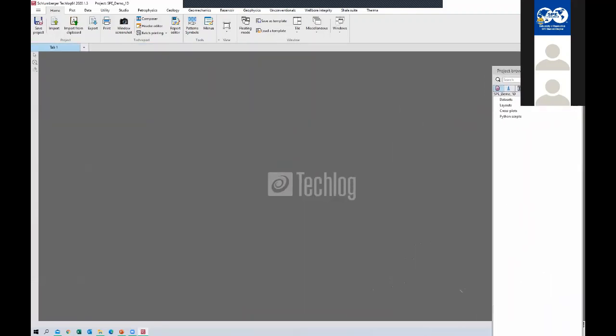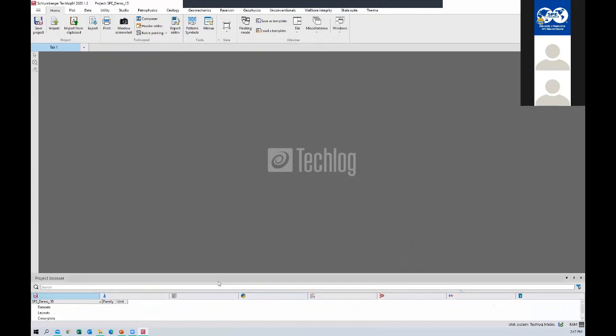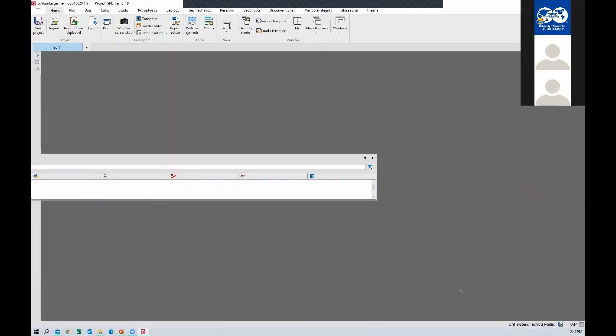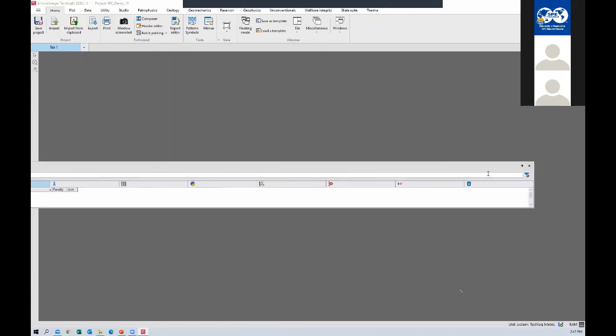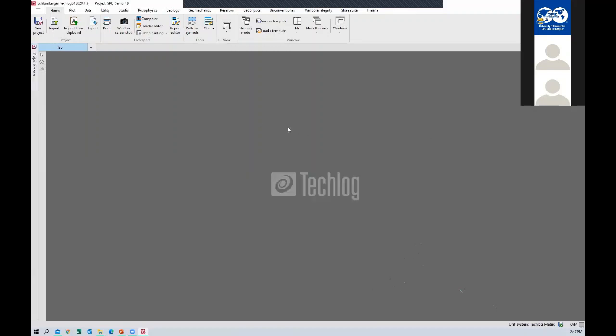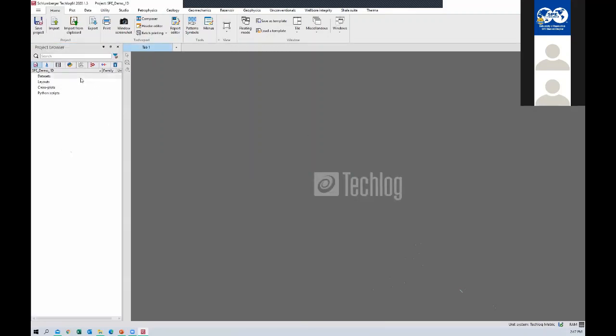You can also dock it on the right side. You can also dock it on the bottom side. Again, it's your priority. As a modeler, I always prefer to keep it on the left side of my screen. I have multiple screens, that's why it is giving me the option on my other screen. But yes, you can always choose a suitable location for the project browser.